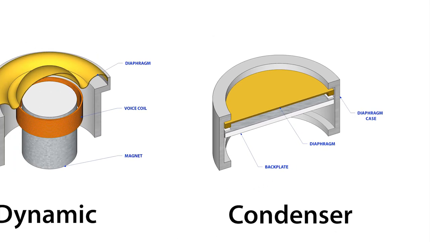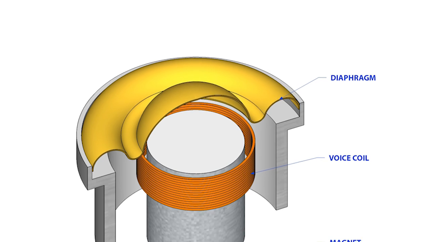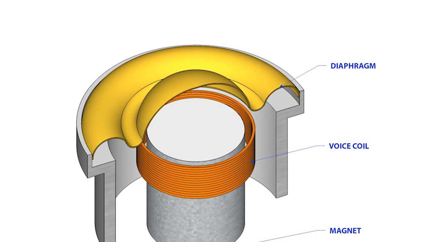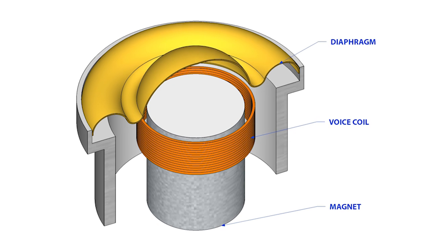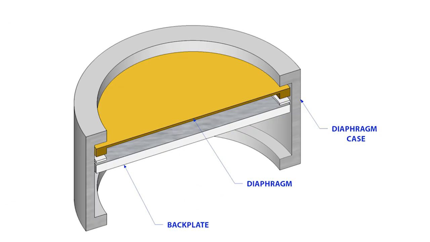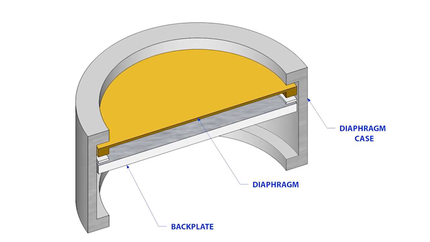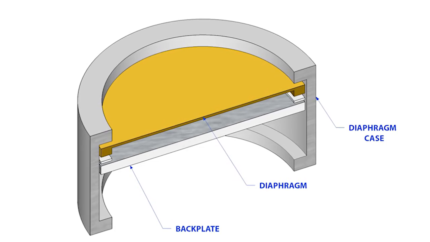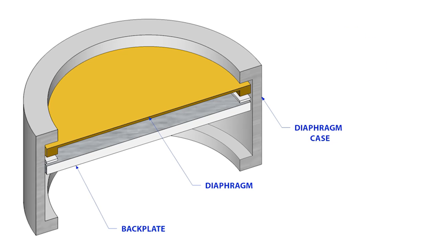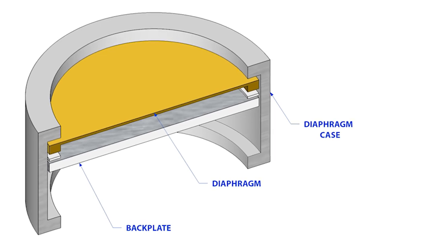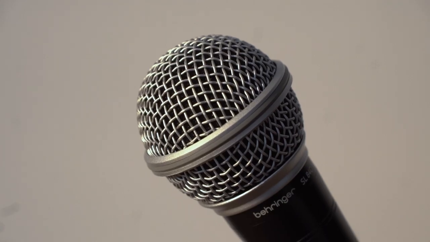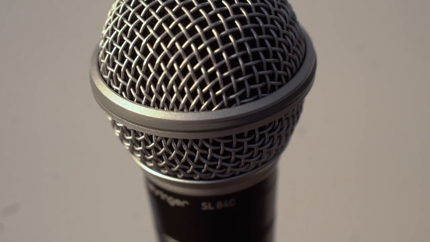The voice coil is in a magnetic field generated by a permanently charged magnet, and the audio signal is converted into an electric signal. For most condenser mics, you need an external power source to generate an electrical field in the capsule — this required power is known as 48-volt phantom power. The sound wave hits the diaphragm, which moves back and forth from the back plate, turning the acoustic signal into an electric signal. Dynamic mics handle loud noise better and reject background noise very well — they are the preferred mics for live use.